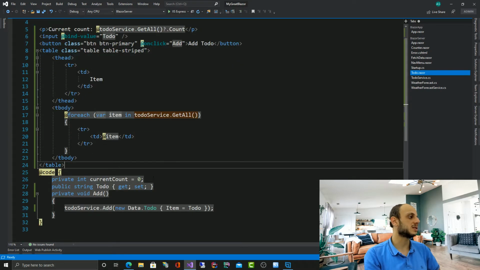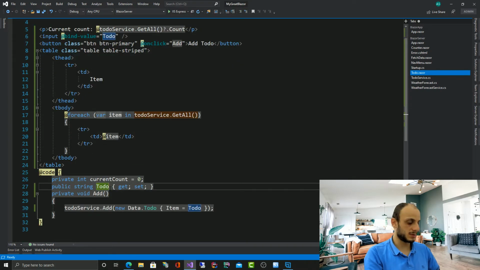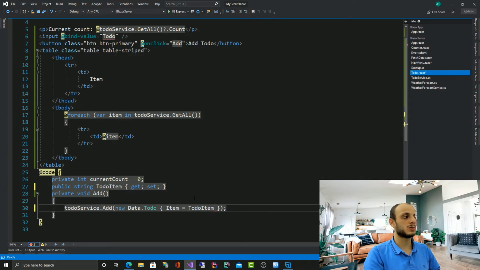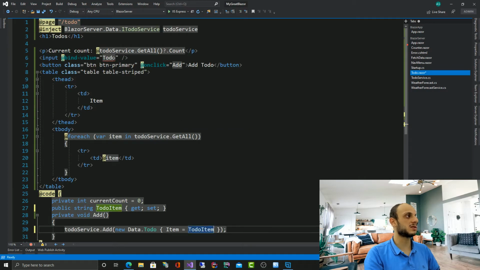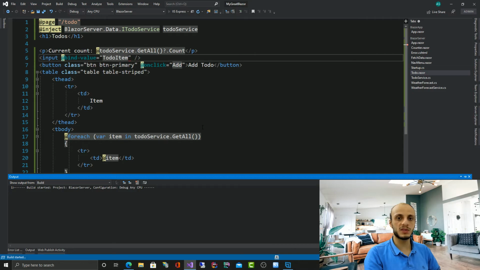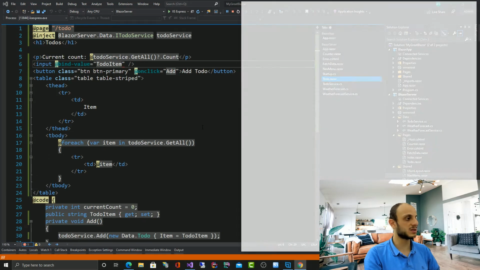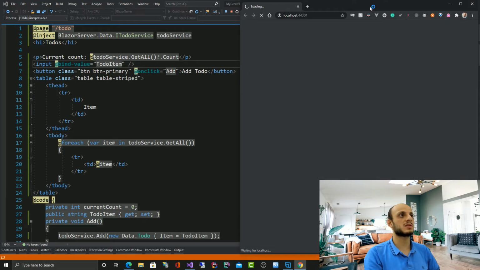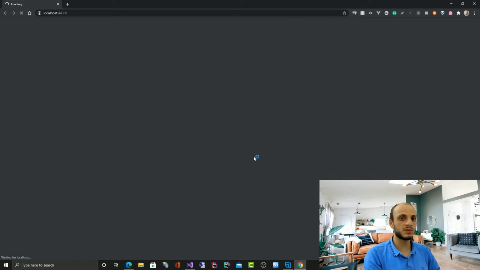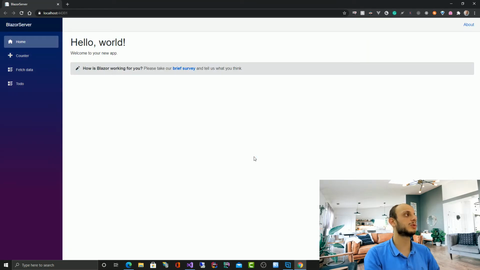We're gonna change the name to ToDo item. Maybe different implementation a little bit, but same results, same action, same everything. So don't worry too much.